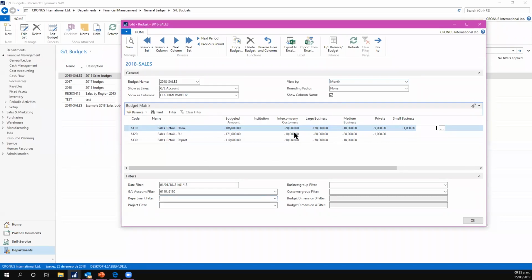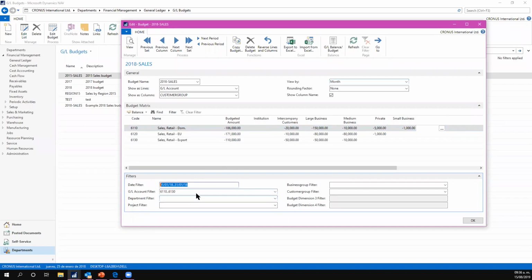If I want to take a look at the detail, let's try to understand what I have done here. The matrix is quite easy to understand. I have my GL accounts and I will be monitoring the performance directly in my GL accounts by type of customer. But it is very important to understand that this is only for January.